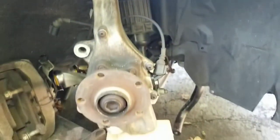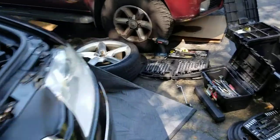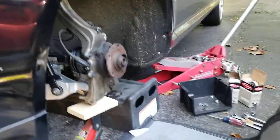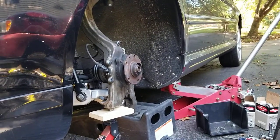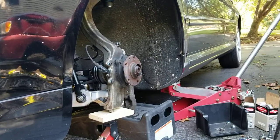Each one of these control arms at the top has a bushing in it. It's rubber. It does not turn inside of its collar. It is static. So, if you torque that down while this thing is up on a jack, and then you take it off the jack and you put the weight of the car on it, it will tear. Might not tear today, but it'll tear eventually.